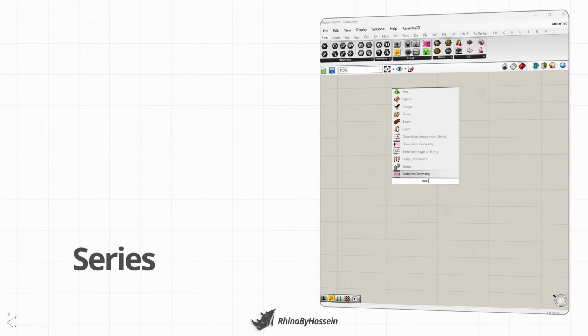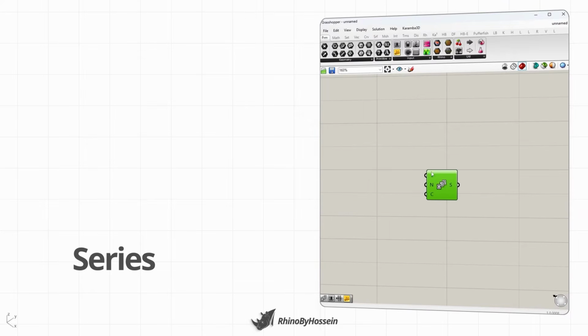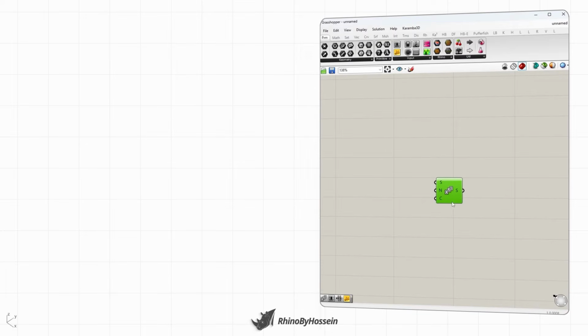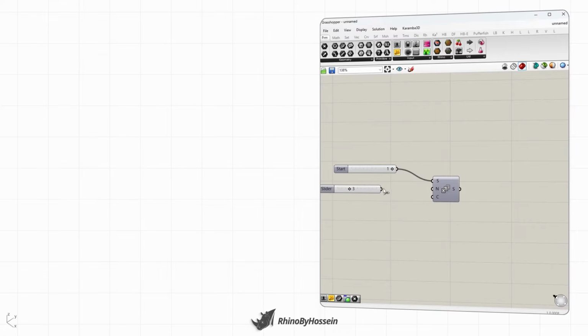The series component is a simple and organized number generator, like a little machine that prints numbers step by step in sequence. It works by starting from an initial value, adding a fixed amount each time, and repeating this process a specific number of times to produce a complete list of numbers. To do this, we have three inputs: the number we start from, start, the amount added each time, step, and the total number of repetitions, count. For example, if we start at 1, add 3 every time, and repeat this process 5 times, the output will be an ordered list like 1, 4, 7, 10, 13.